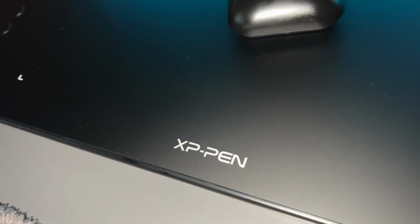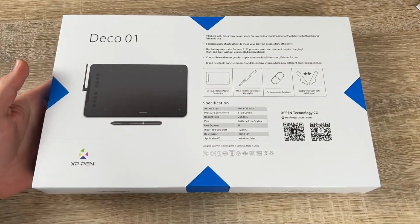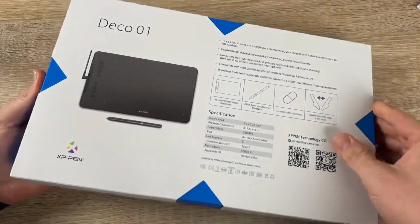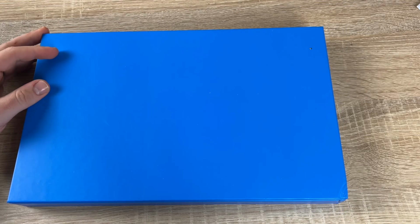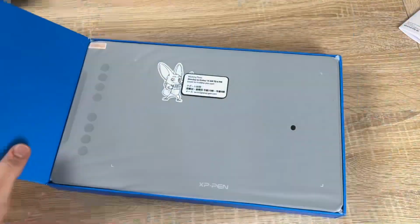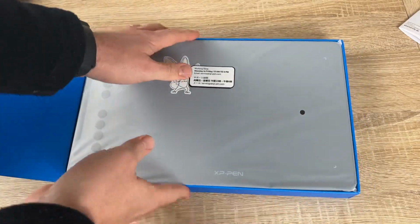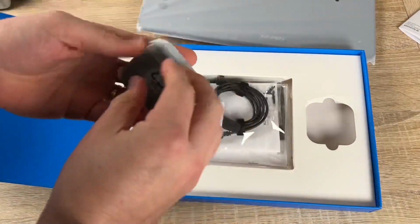Super slim and compact design. The Deco 01 drawing tablet, expansive tablet, is big and brilliant. It comes with a 10 by 6.25 inch working area, so we can have more space to create and get work done. But at only 8mm thick, we can take it anywhere without the burden of lugging around a heavy drawing tablet. And the 8 customized shortcut keys, we can customize them to express keys that fit easily to our fingertips. With its blind spot reducing design, we can find the position of our express keys efficiently, and the shortcut keys can be programmed to many different software programs.